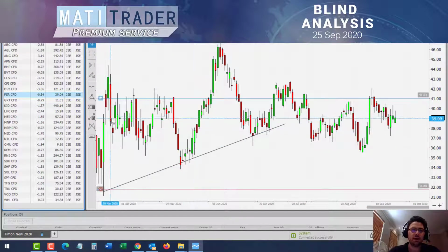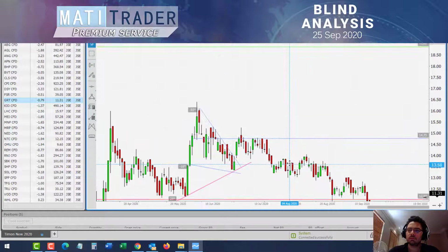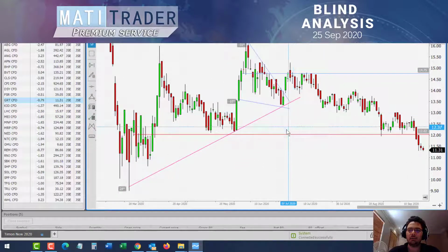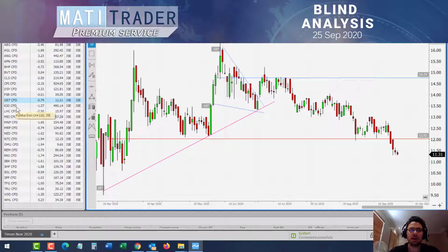We can't just wait. Another nightmare stock, as you can see, with such volatility. Nothing to look for there. Growth Point. Oh yes, it hit our stop loss the other day. I remember now. But it looks like we possibly could get back in, and the market could continue down. But I'm waiting for that retest, and I'm waiting for the big breakout to the downside with the JSE.